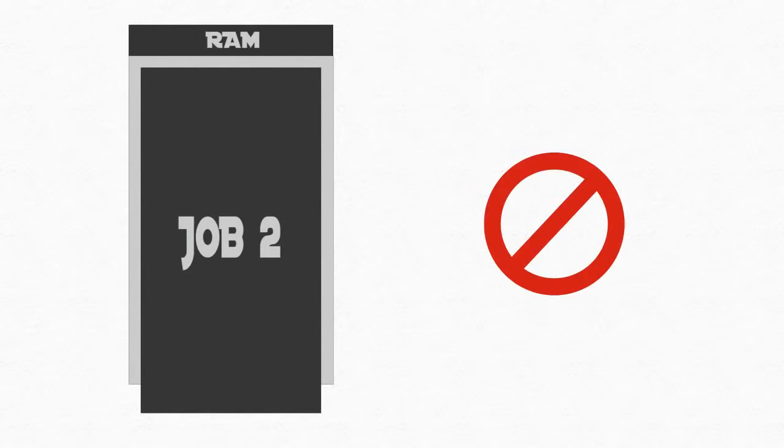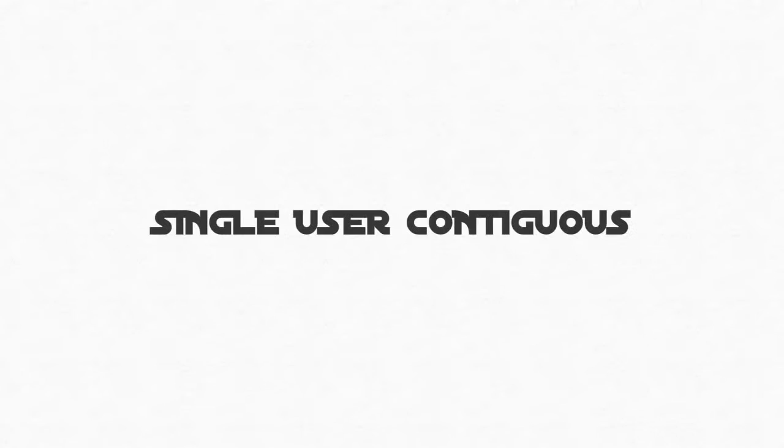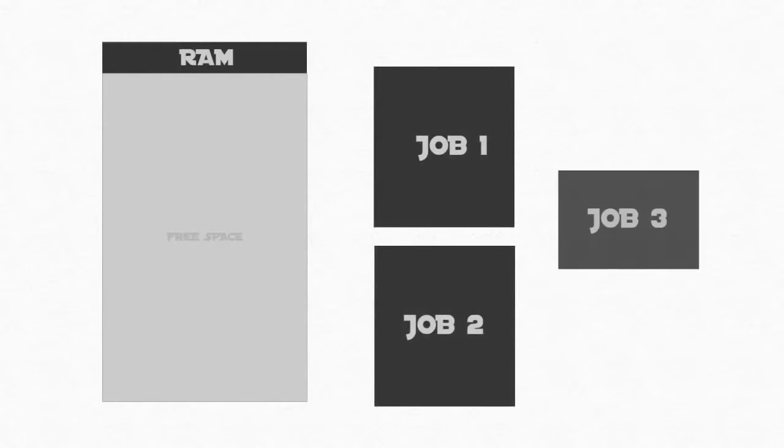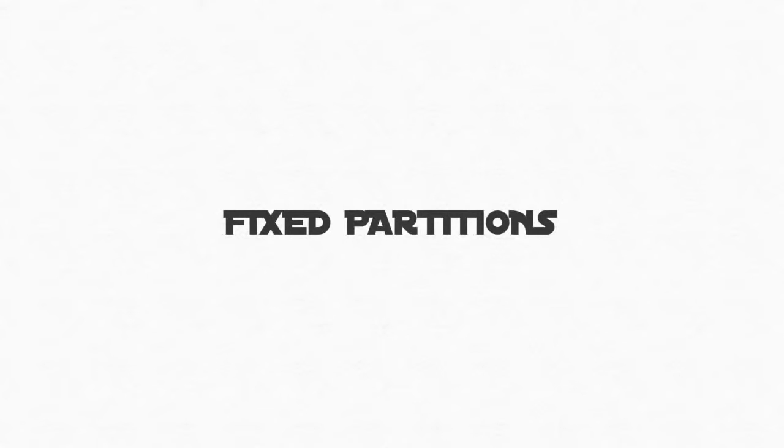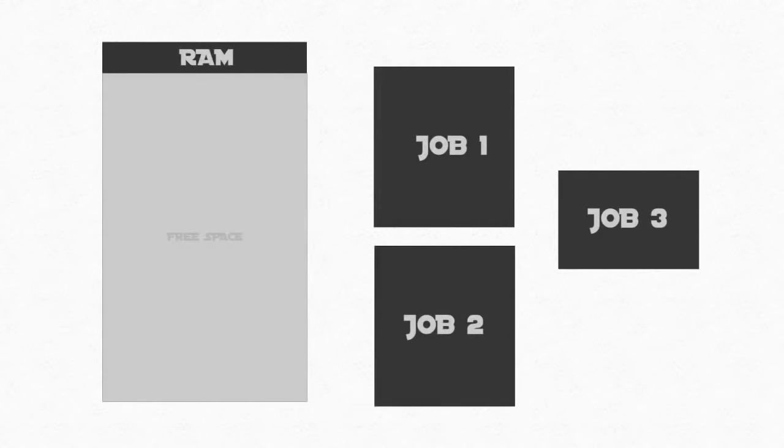If the job size was larger than the space available in the RAM, it could simply not be executed. This scheme is considered impractical for today's modern operating systems, as it would be very slow to process all of the jobs on demand. But what if you wanted to store 2 or 3 jobs in the memory? This is when fixed partitions came along, allowing allocated partitions to contain more than a single job at one time.